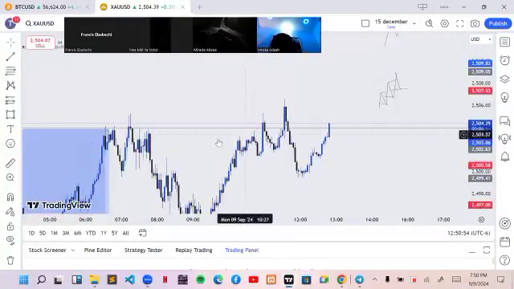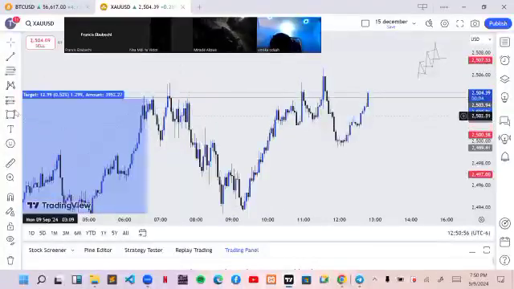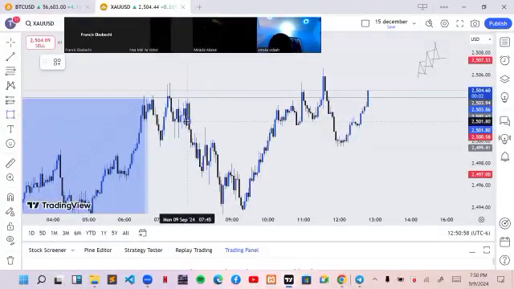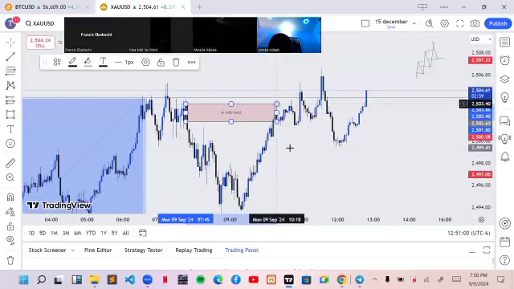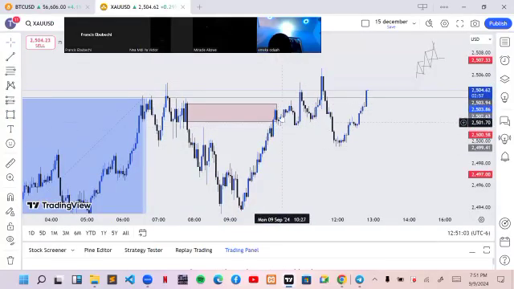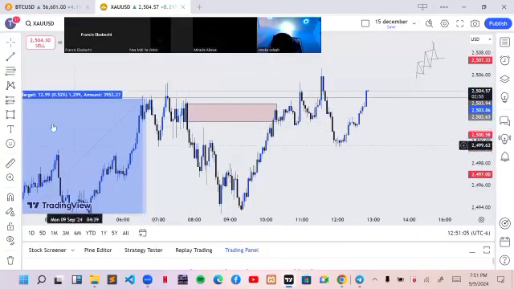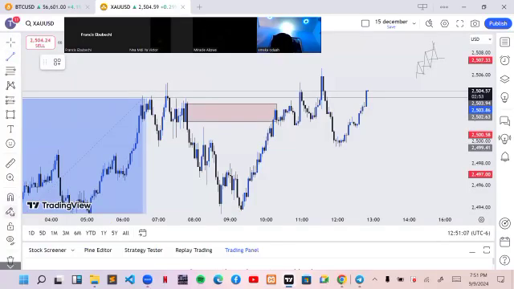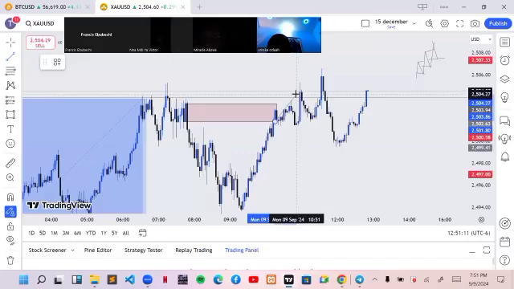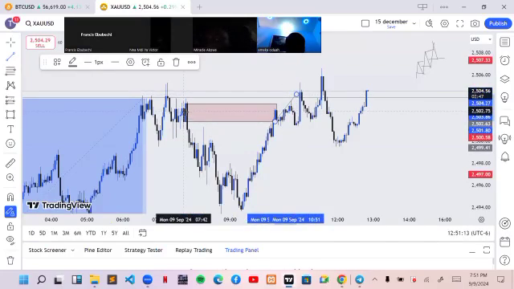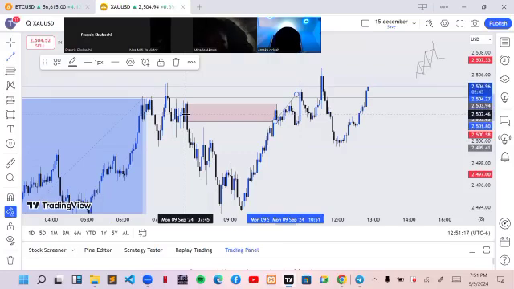For example, this is an order block here in the market. This order block was supposed to prevent market from going up. So this is a sell, a bearish order block. But if you pay attention here, market did not actually respect this order block. Market came here and then broke past this zone. So this order block now is no longer an order block but a breaker block. So a failed point of interest, that's what a breaker block is. A failed order block, that's what a breaker block is.